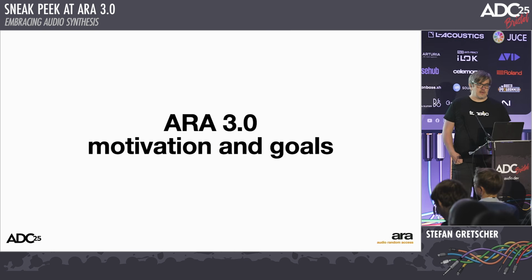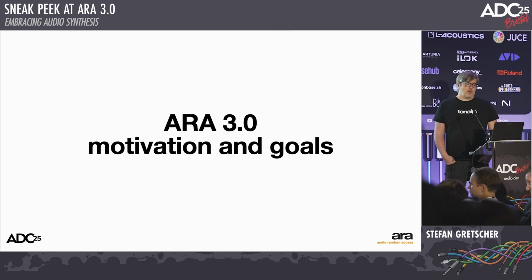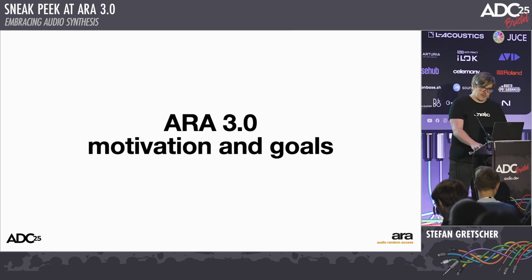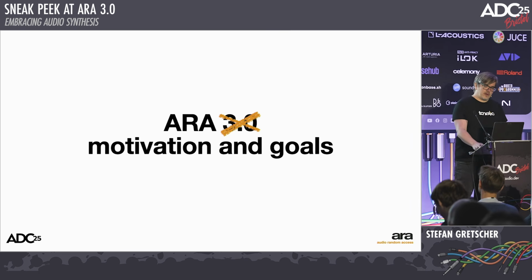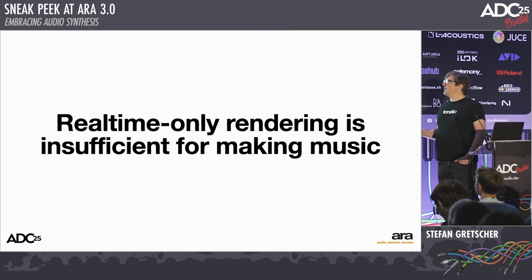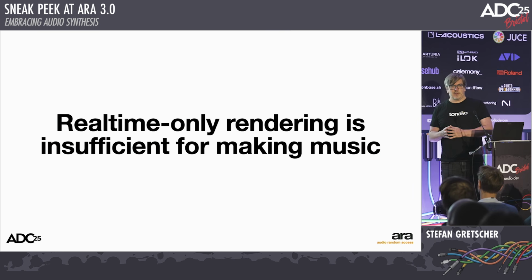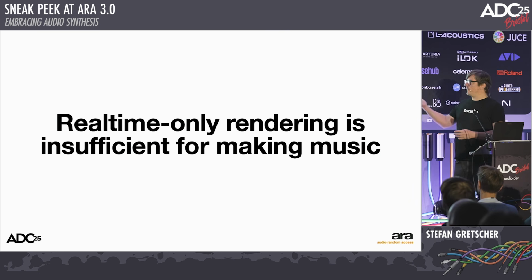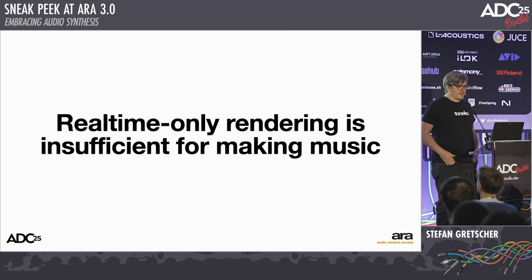What are the goals that we're trying to achieve? Well, before answering that, let's remember what the main goal of ARA actually is, without looking at the version. The core thing it's trying to address is this problem. You can't really make music the way that we usually do if you're tied to only the real time. And some of you might be wondering, well, what are you talking about? I've been using my VST instruments for decades to make music.